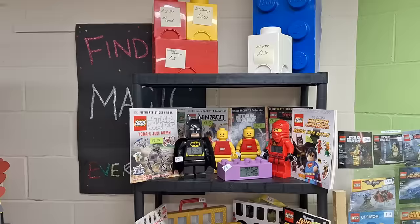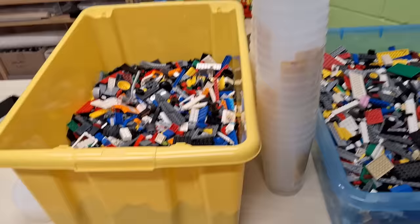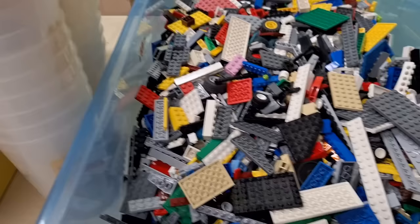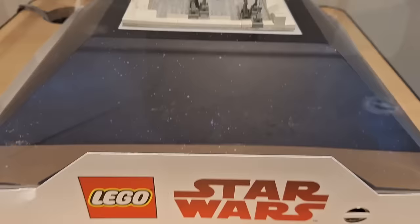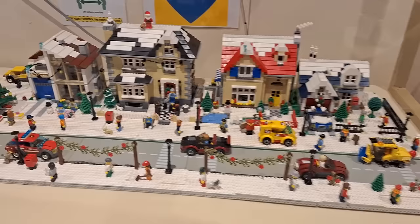More posters there. And then we've got some more displays and some more slightly more exclusive poly bags over here. We've even got some buckets of just random Lego pieces where the idea is you fill one of the pots — pick a brick, five pounds a cup, fill your cup with as much as you can get. And there's all sorts of different pieces and bits and bobs in there. Some of the display pieces here — this one here does light up. There's a rather nice winter village display here which looks fabulous.